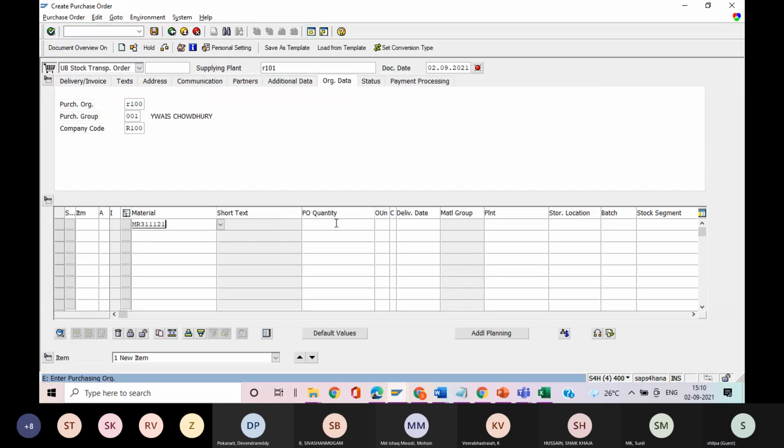I just want to do only 10 pieces. Plant is, I'm selecting one of the stores which is supplied by this DC, which is R103.